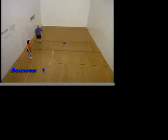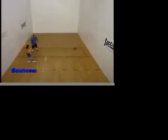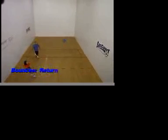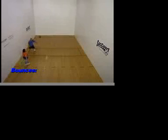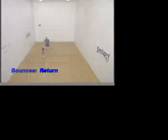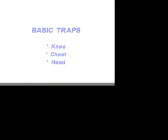One, two, return. Many new players find it helpful to count out loud. One, return. One, turn. Here's some examples for the basic traps you'll be using.